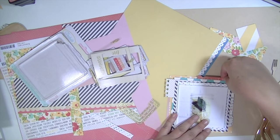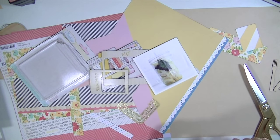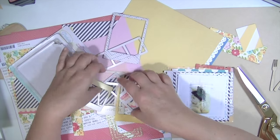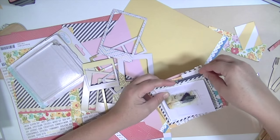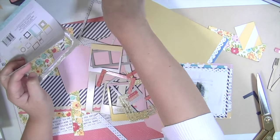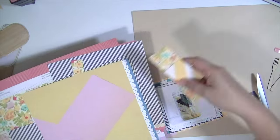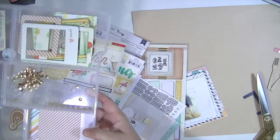And so there's not a whole lot of story behind this, and it actually worked out perfectly because there are a lot of the embellishments this month that I was struggling to use because they're completely food related. Like the LA Studio stuff, all of the ones that have words on them are food related, as well as a lot of the wood veneer. And I was having a hard time because we just got a new puppy, so all my pictures are of our puppy, and I just don't take that many pictures of food. And I wasn't even thinking about it when I took these and put it on my blog that I could use these supplies with it.